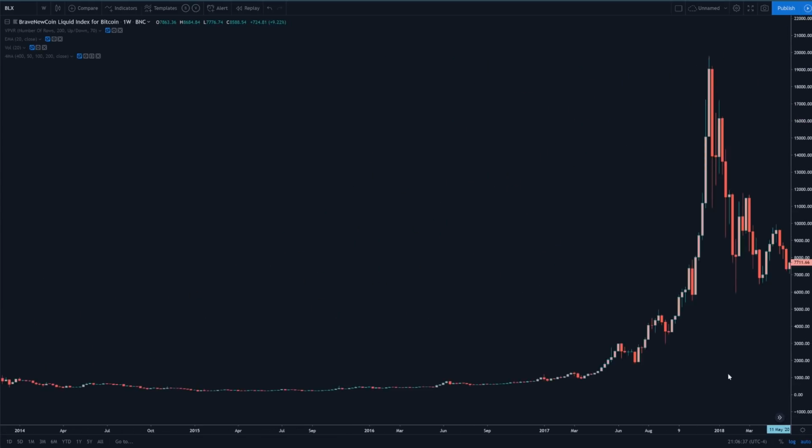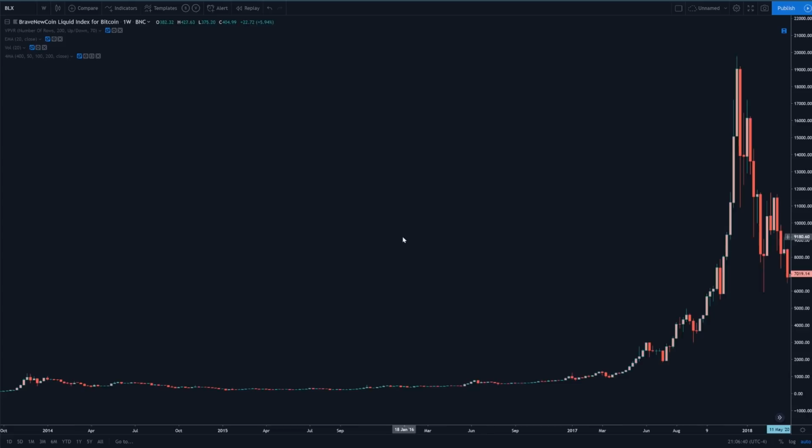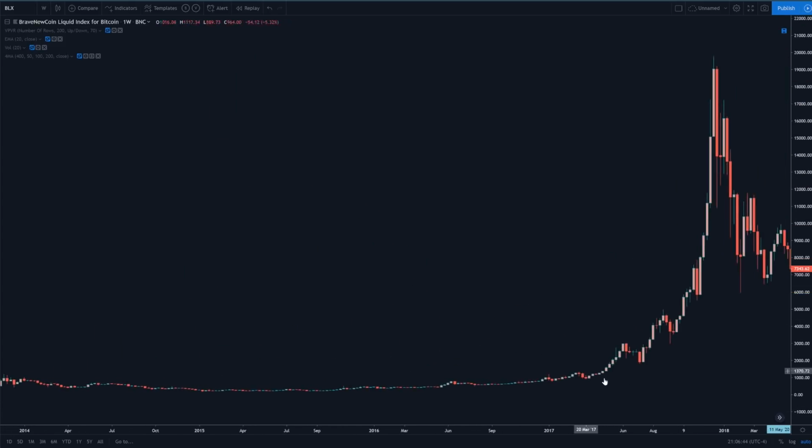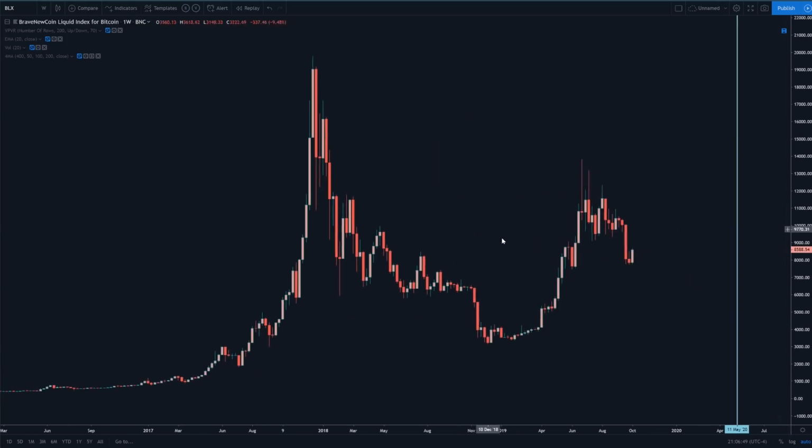And remember, guys, this is on the log chart. This is what this chart looked like without logarithm on. It looked pretty boring is what it looked like. The majority of the bull market looks pretty boring. It's the final maybe quarter to a third of the bull market where things start kicking off. It's not in the early part. What we saw here at the beginning of this bull market was very abnormal, and we should not be expecting the same thing for the rest of this bull market when Bitcoin is just simply not capable of sustaining those kind of gains for the long term.